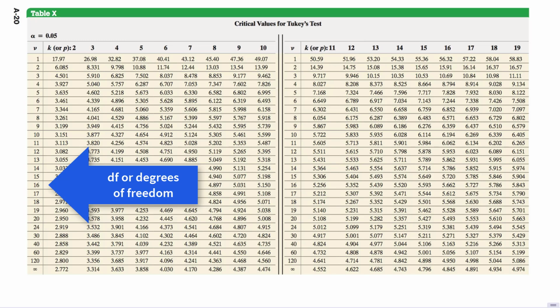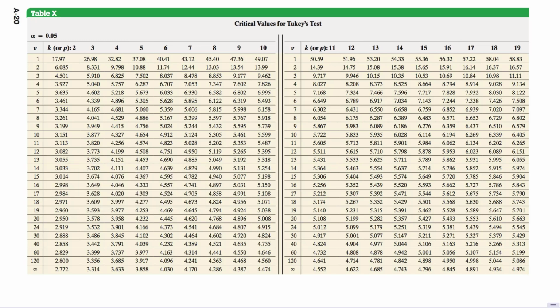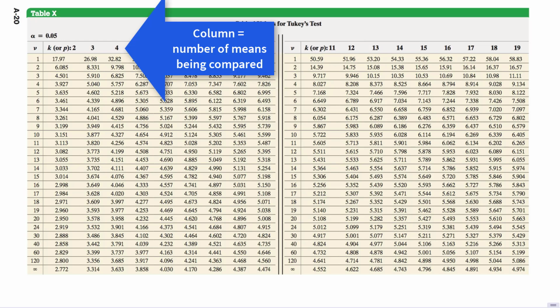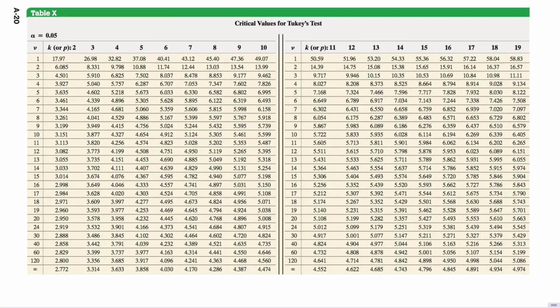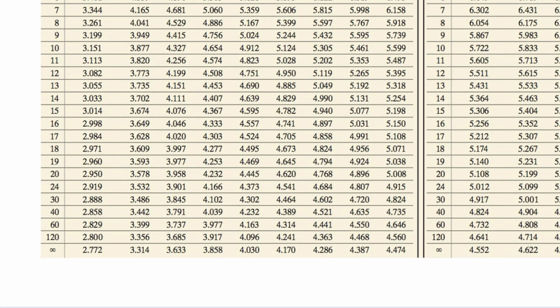So for this case, it's row 16. And then finally, you want to find the intersection of row 16 with the column that at the top has the number of means being compared. So the value of k, if you recall, was 4. So we're looking for the intersection of the row that has 16 on the left and 4 at the top, as you can see.